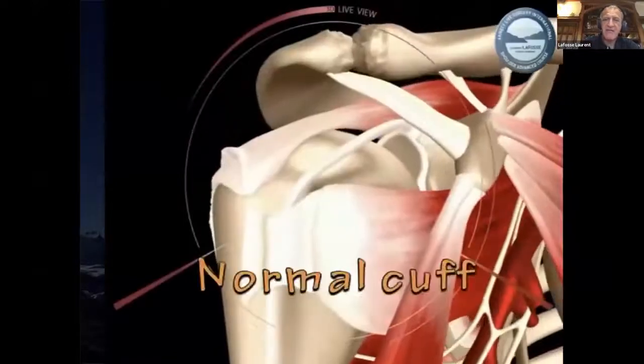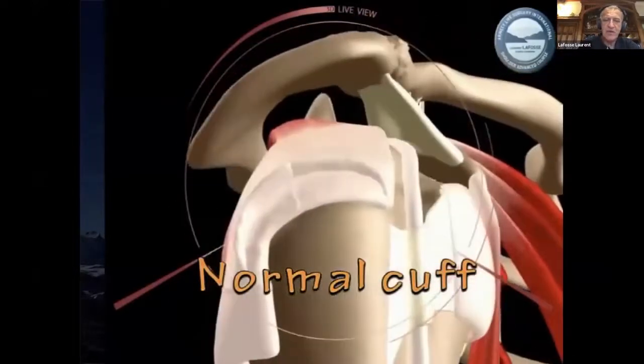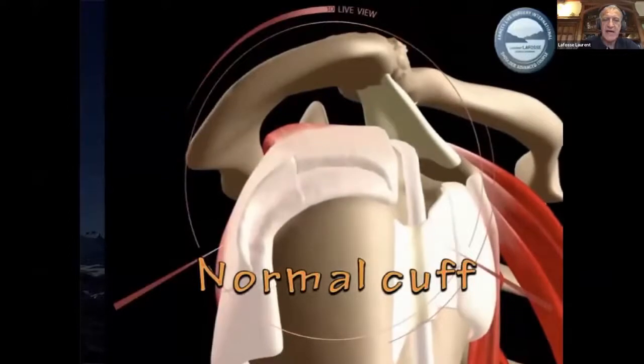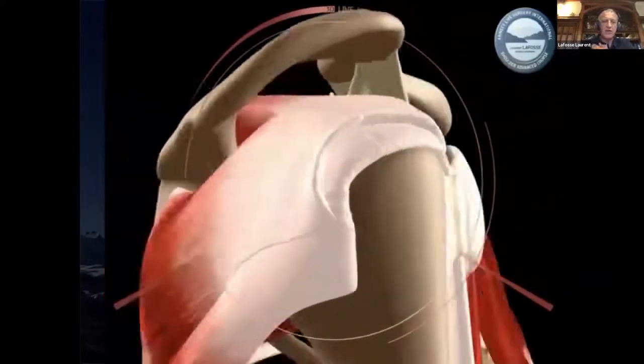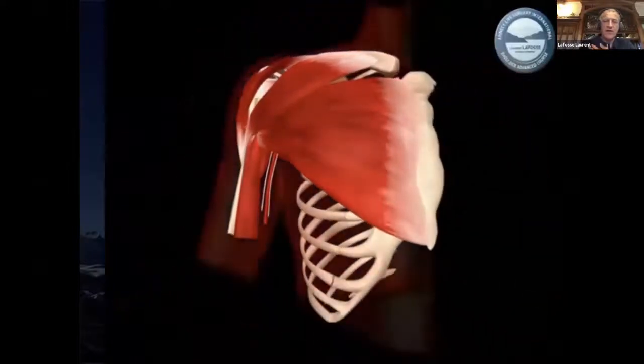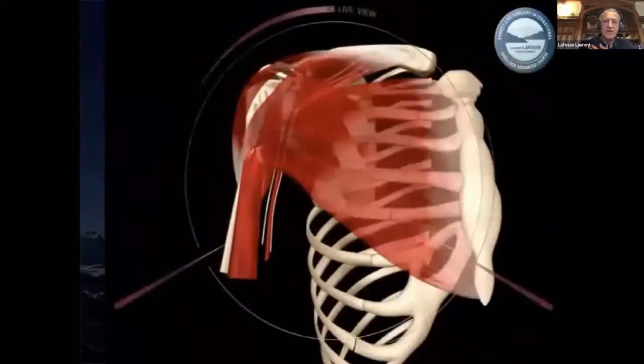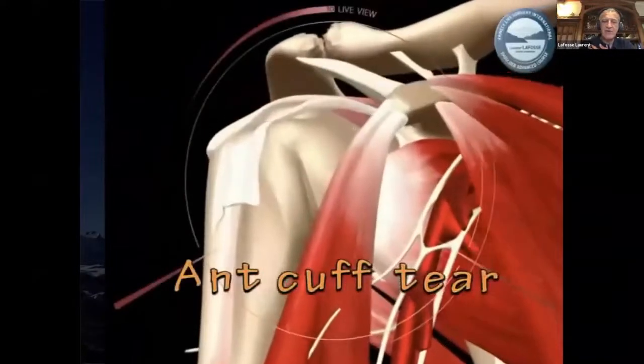And this is very, very important to understand. The normal cuff is here, and we used to say the anterior cuff is at the anterior side of the shoulder. Wrong. The anterior side of the shoulder is posterior to the thorax, and the scapula is posterior to the thorax.